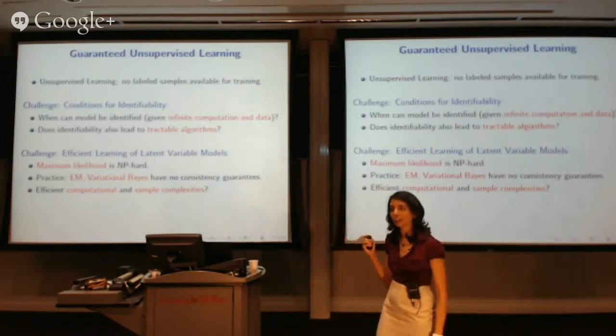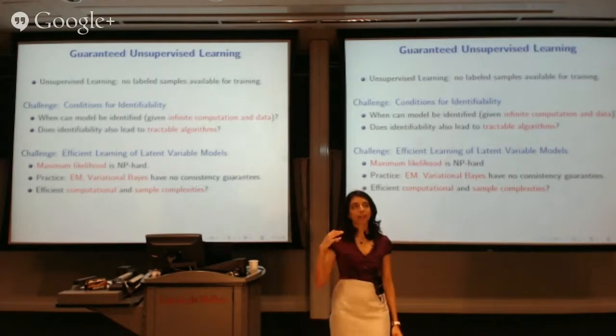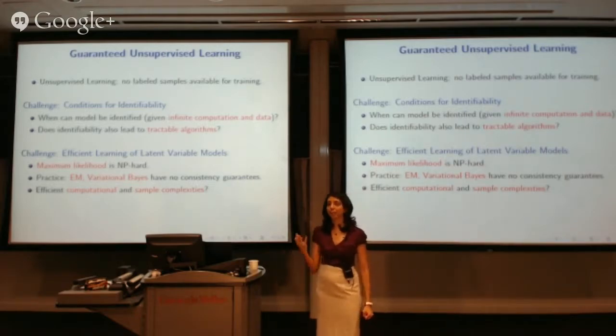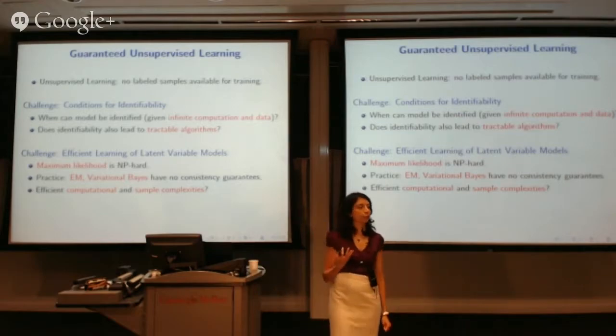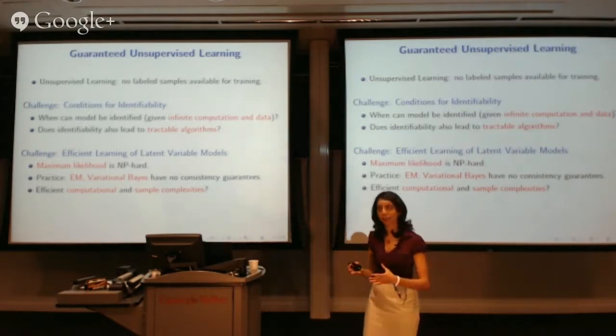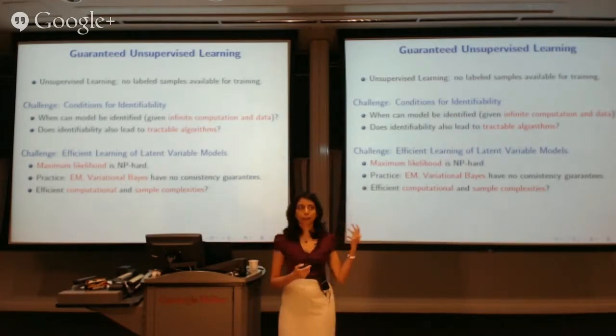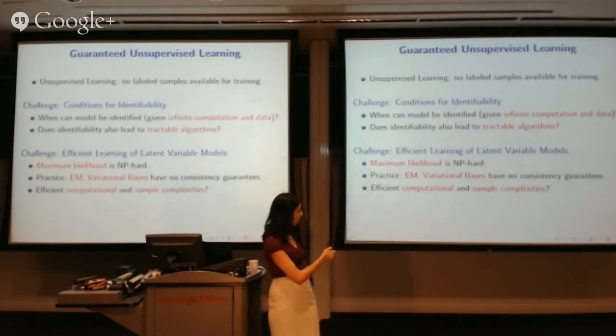And we saw that there were many challenges when it came to learning latent variable models. The basic statistical challenge was to ask about identifiability questions. When can I hope to identify the parameters? What is the equivalence class of models that can be learned? But usually, like in statistics, you don't worry about the computational. And that's where we were looking at these tensor methods.